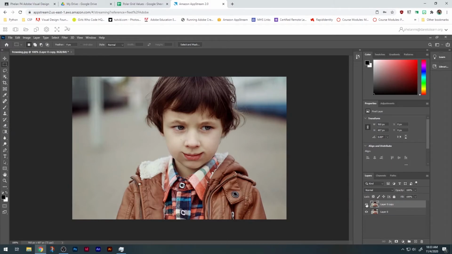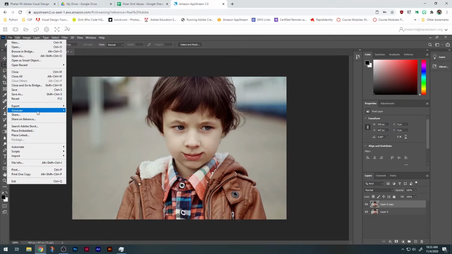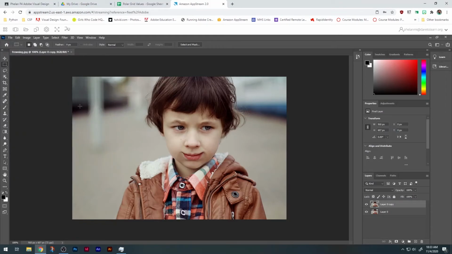And now you could turn off the visibility between the layers to see the difference. And that's that. And then I'm going to go to File. I'm not going to click on the white bar up there. I'm going to go to File, Export. Quick export as a PNG. And then I'm going to put it on Google Classroom.